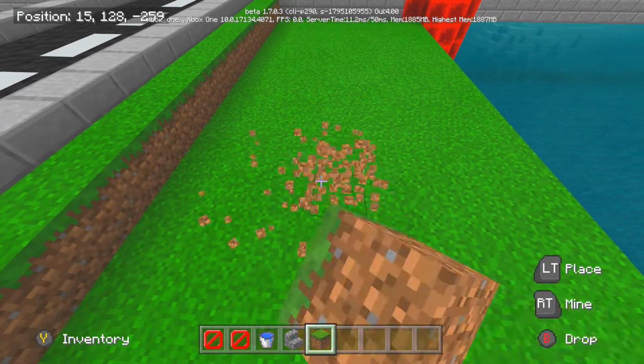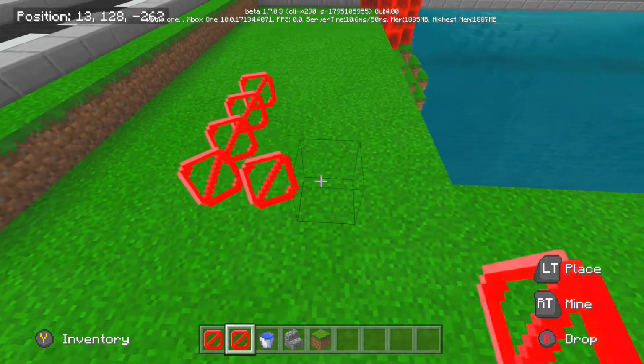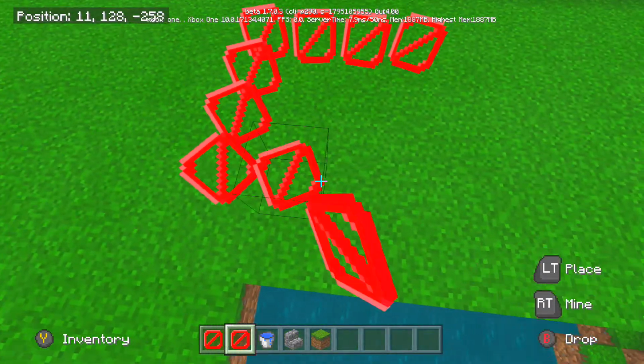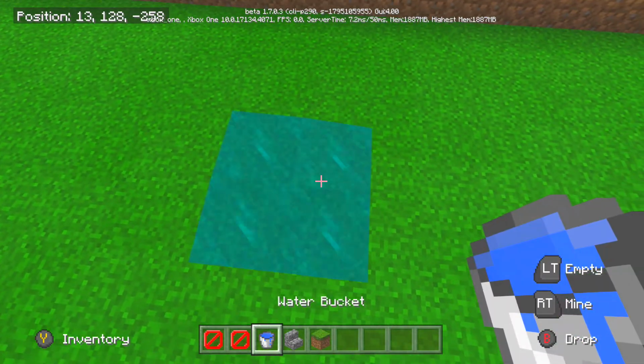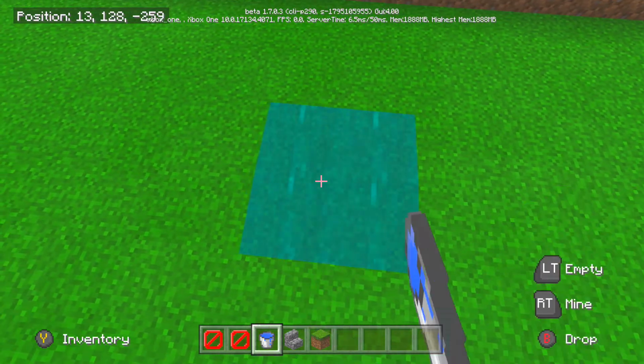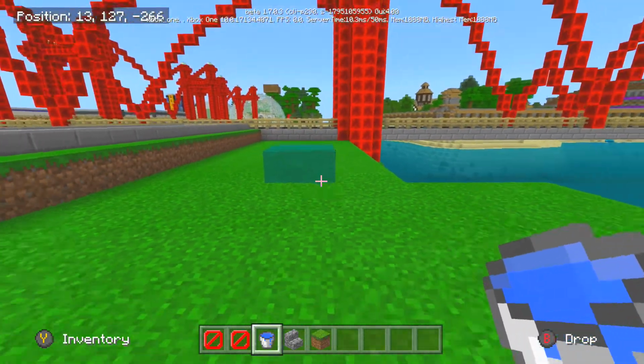So I'm going to go ahead and grab myself some barrier blocks, and I'm going to place them all the way around here. Of course, we're not going to make a very big area, just an area that's going to be ideal for the video. But there we go. We have ourselves our water bucket. I can go place it there. And as you can see, we literally have floating water in the middle of our world. I mean, look how cool that is.